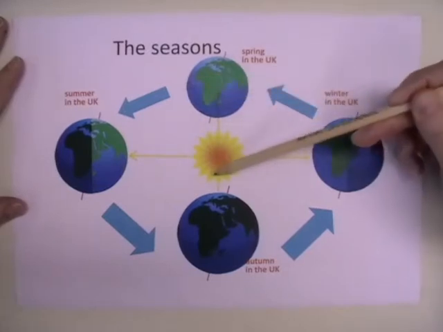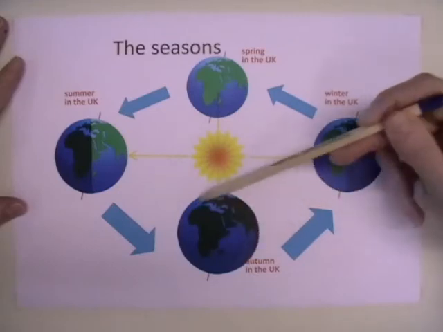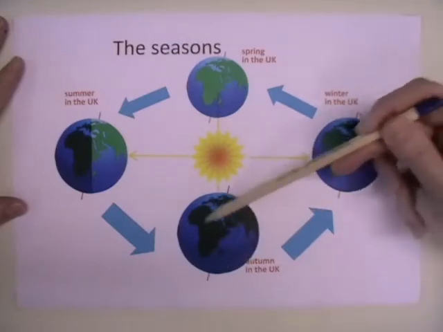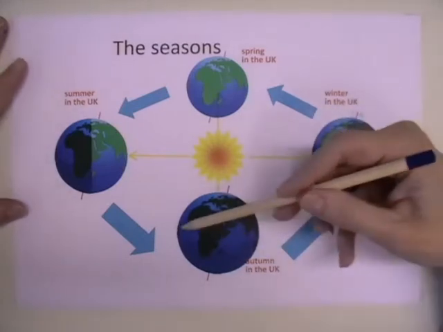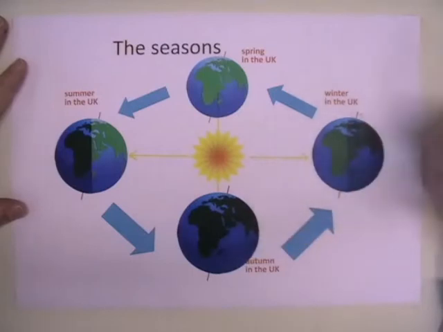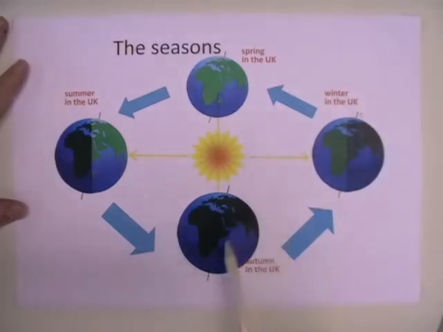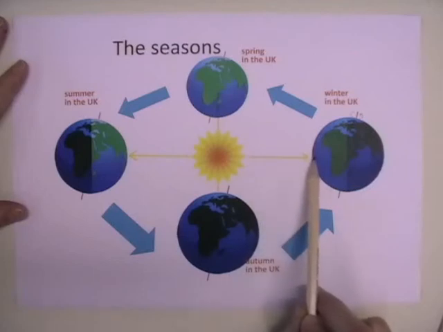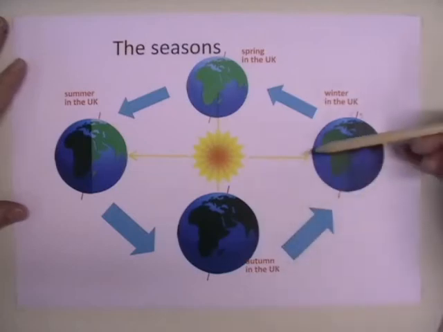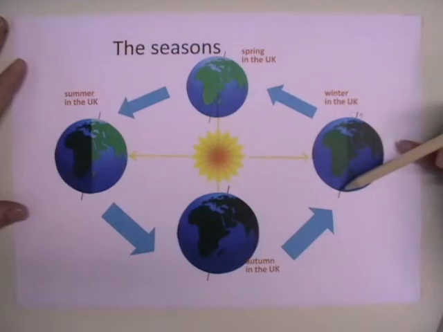And here's the same, only it's hitting around the back of the Earth that we can't see. This part that's facing us is meant to be in darkness, because this is obviously nighttime. So it's hitting around the other side of the Earth, but it's also hitting it in the middle. But look at the big difference at the two sides. If you look over here, you can see the sun's light coming out from the centre, but it's actually hitting the Earth beneath the equator. That means that the southern hemisphere is getting more sunlight at that time of the year.